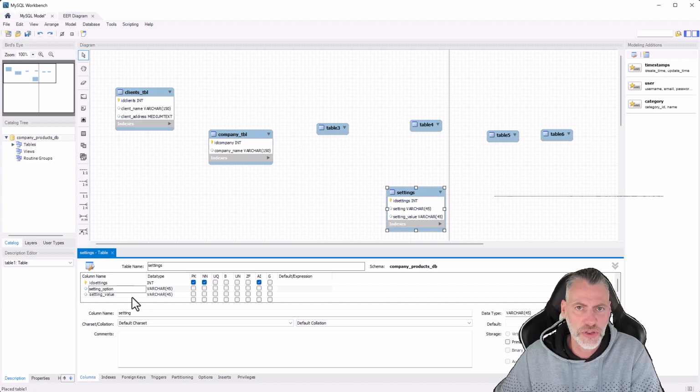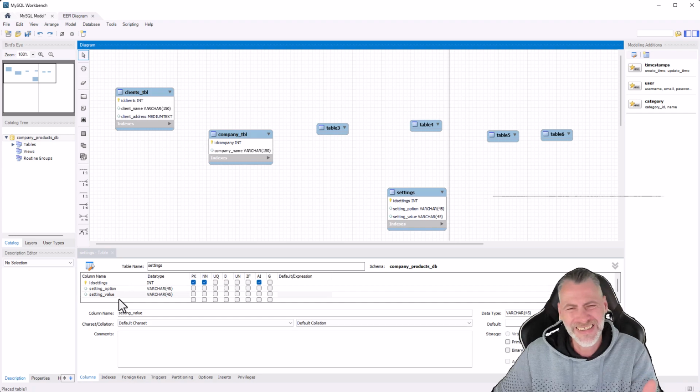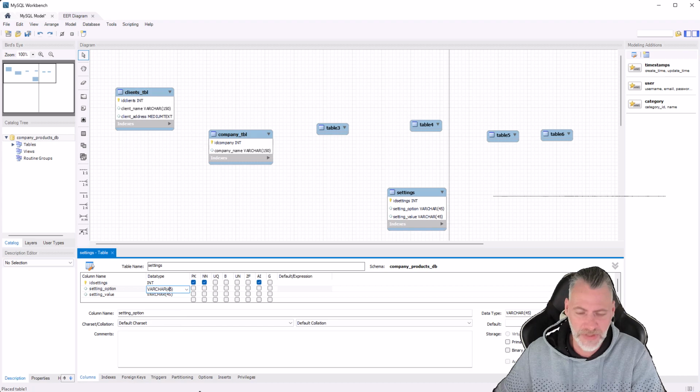So setting option and setting value, and I prefer to use setting underscore option because some words are reserved, okay? So you could use setting, but setting sounds like it's going to be a reserved word, option even, and value. So, let's not use those and give them alternative names. But of course, identifiable, which is important.